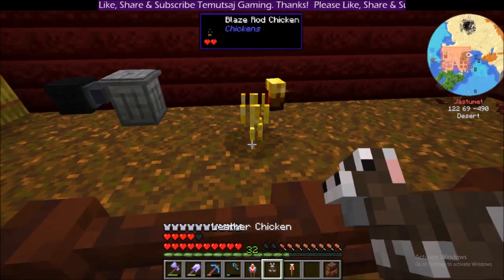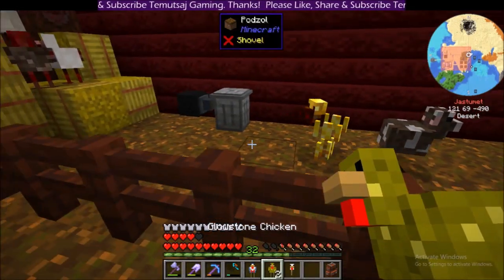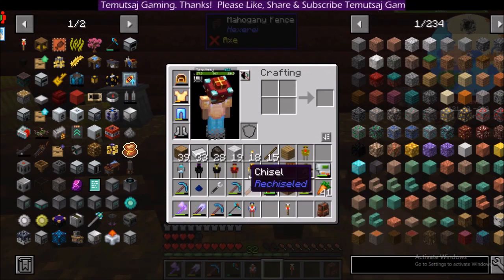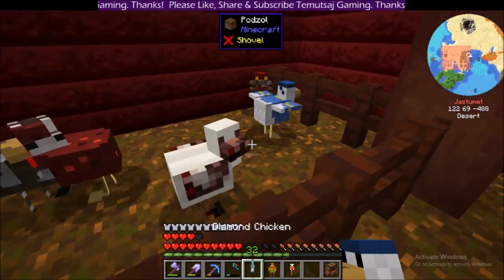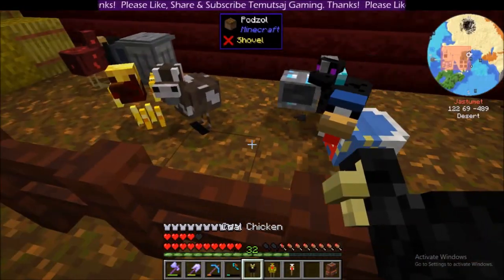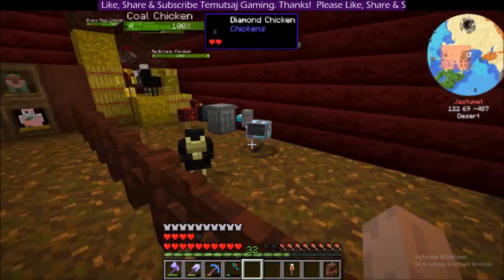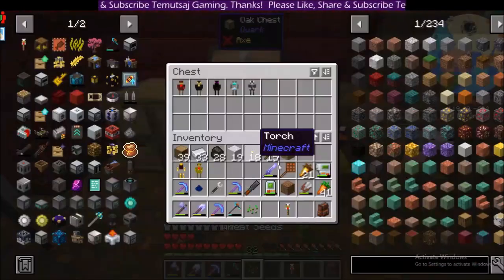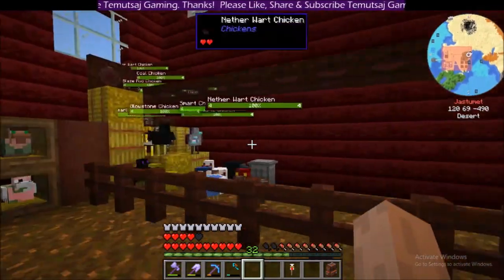Alright. Glazed chicken, hello. What is that? Oh, the leather chicken. One glowstone chicken. I had two. Mr. Redstone chicken, Mr. Smart chicken, Mr. Diamond chicken, Mr. Ender chicken, Mr. Cold chicken, and we already got a blazed chicken. Alright, all the chickens are here and happy, guys, in their new home. They love the barn. I can already tell.